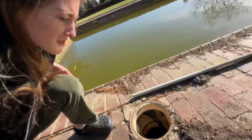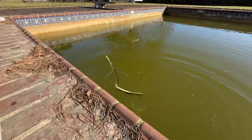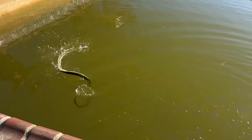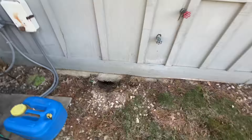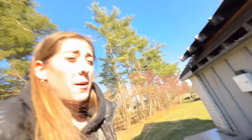Guys, there's something in here — I don't know what it is, it's so gross in here. Oh my God, is that... oh my God, guys, look! Where's it going? The snake went all the way back here and into this hole, but this hole looks way too big for that snake, so I'm kind of freaked out. I'm going to have to call Stephen right now and let him know what happened because this is insane.